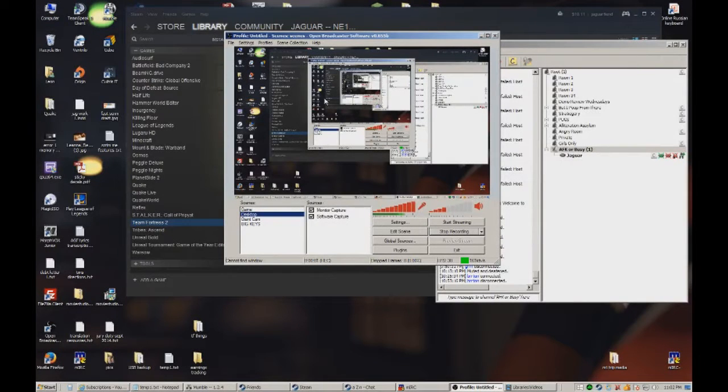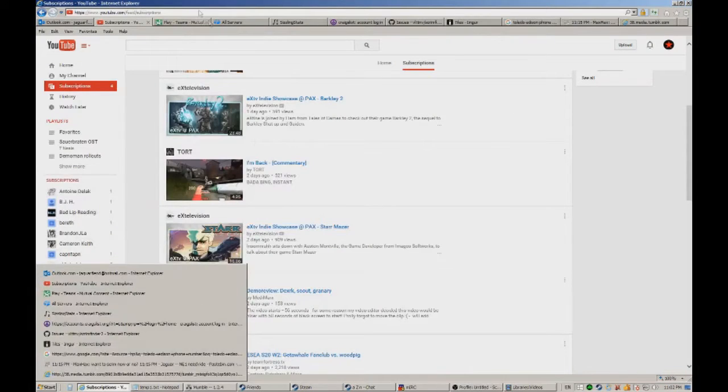Okay, I'm going to show you how to watch demos in TF2, or at least the method I use for watching and reviewing demos. I'm not going to go into great length about where to find demos, but I will show a few quick examples.